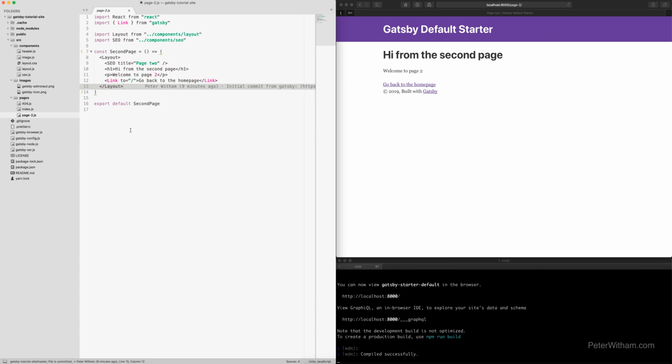Now again, if you use different templates and different starting kits for Gatsby, all these files over here may be laid out differently and have different folder names, but the principle is the same. It works the same, right? You have these components, and then you have folders of resources that you're going to consume, and then at some point you're going to have pages that you're going to create. And these pages are where all of this stuff up here gets wrapped into the page, and Gatsby then turns these pages into the pages themselves, just like we see over here, right? Localhost 8000/page-2 is the same name, okay? So hopefully that makes sense. This is the very basic structure for a Gatsby site, okay?